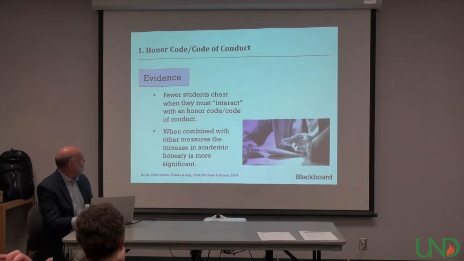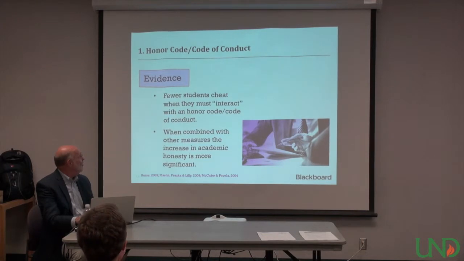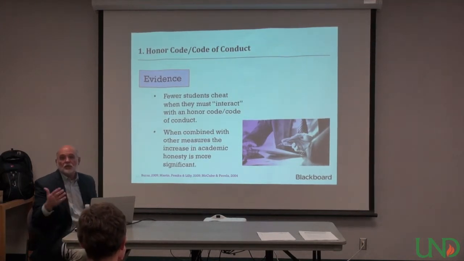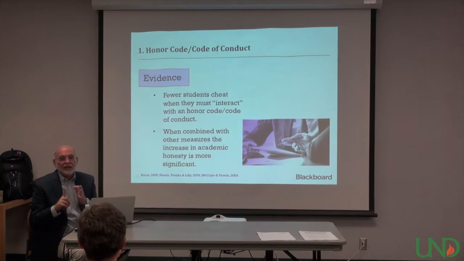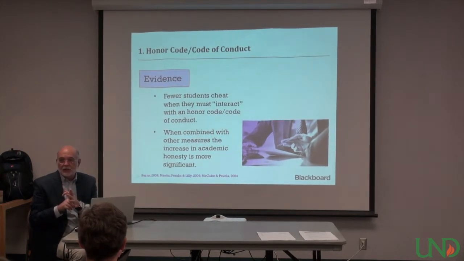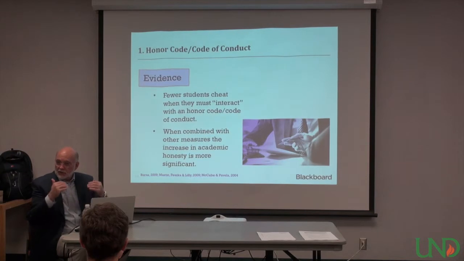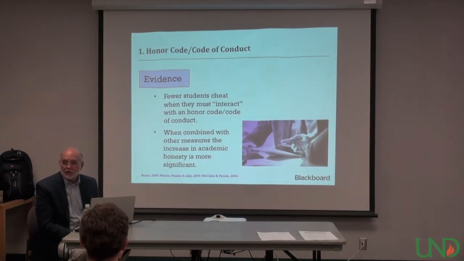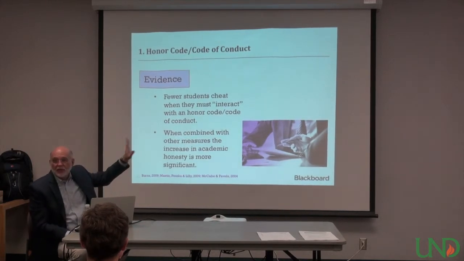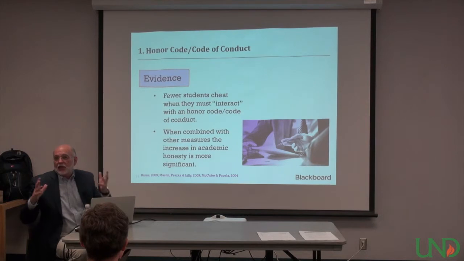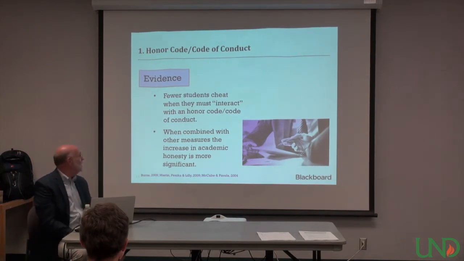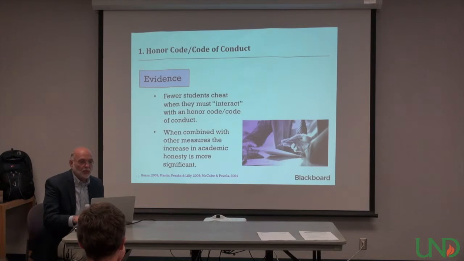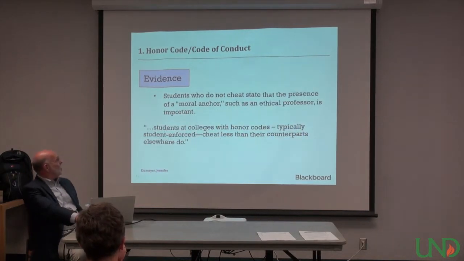So a proctored environment, and then we have a number of Blackboard features that we'll talk about. All right, I've already mentioned this slide: fewer students cheat when they must interact with the honor code. So what I would do is this: I had a syllabus quiz that they had to complete, and then a document that they had to sign. In that document, they had to agree that they had read and agreed to all the policies. Some of the policies were specifically about test integrity and things of that nature. If they commit to that and something comes up, they can't say, well, I didn't know, because when I go to the department chair and we have our little powwow with the student, bang, there's the evidence. And then you can combine them with additional steps as well.